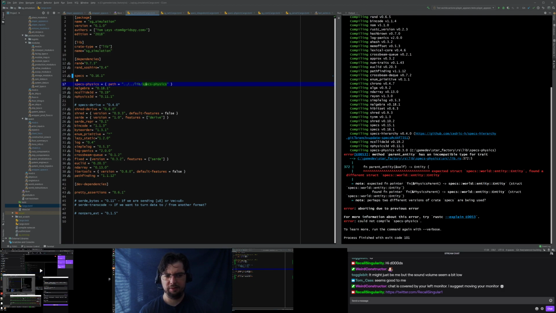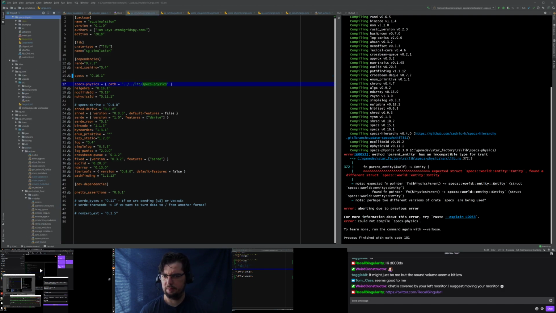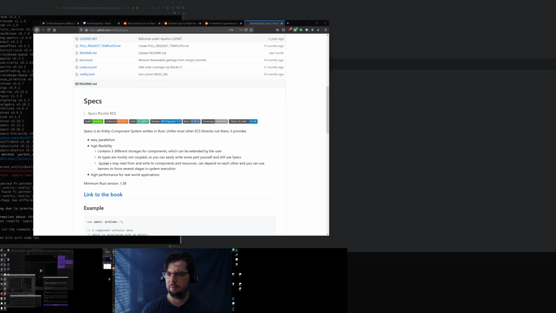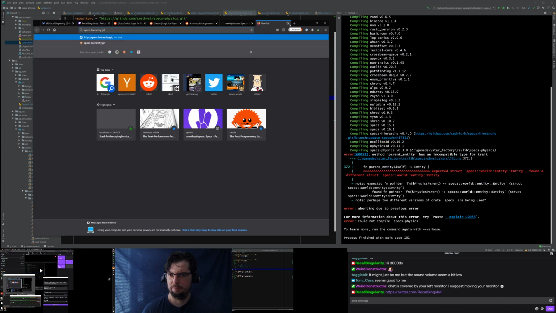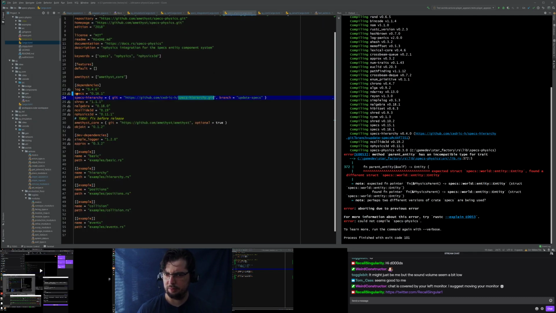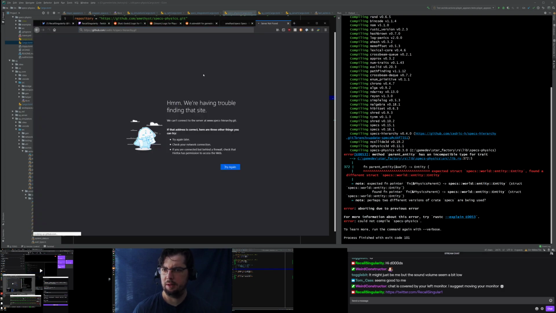it's probably because specs physics is using something itself. It's using this thing called specs hierarchy.git. Okay, so I bet that specs hierarchy is running the wrong version. Okay, it's got a full URL there. Let's have a look at this.